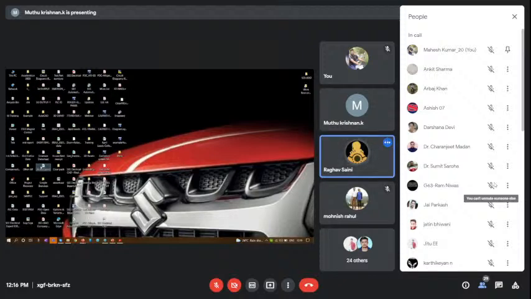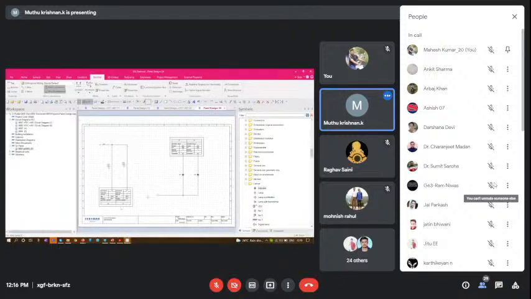Okay. Yeah. So the calculation parts again, we will have to connect once again because it is not available right away in this software. But I will let you know. I will provide you a demo of how we can make calculation using the software and how we can generate the outputs according to our requirement. Is it fine, sir?